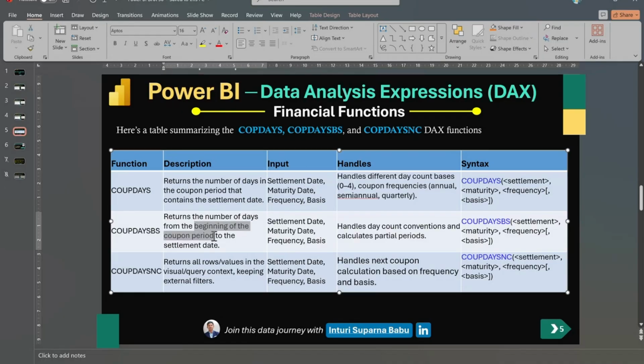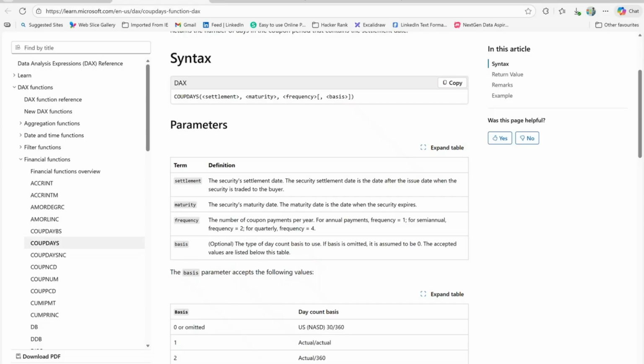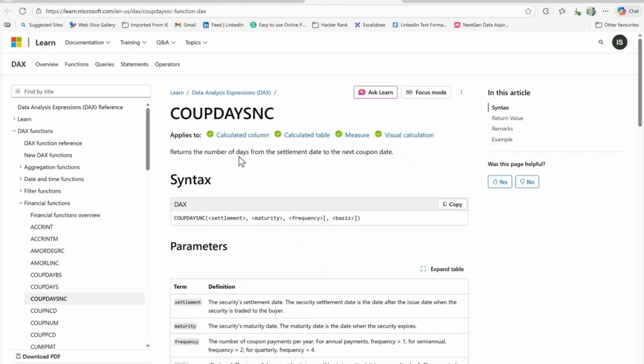COUPDAYSNC returns the number of days from the settlement date to the next coupon date. I think the syntax I showed for it was wrong, so let's check the official documentation.